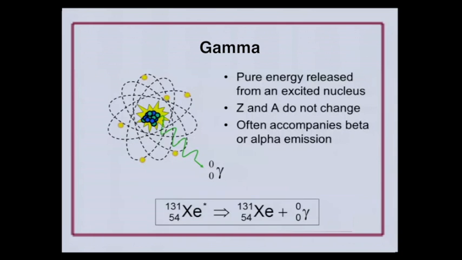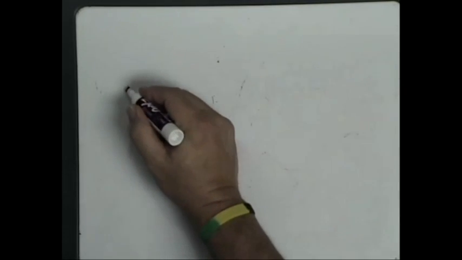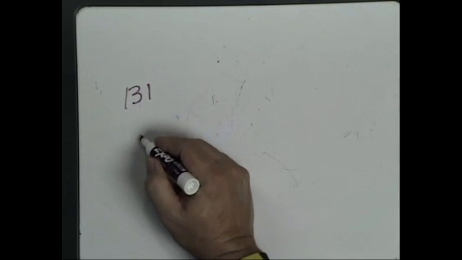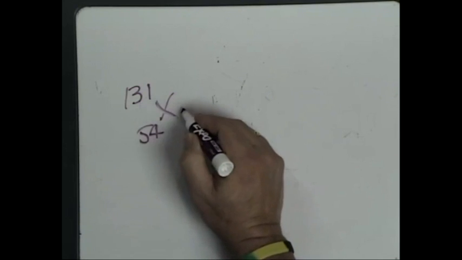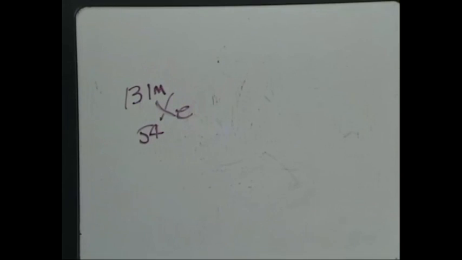As far as writing up an equation, what I want to illustrate here, and as you see the asterisk on the slide, let me also point out that that can also be replaced by a small m. A small m represents a metastable state. Let's talk about that just very briefly. A metastable state, such as the case here, as I said, it could be illustrated there.